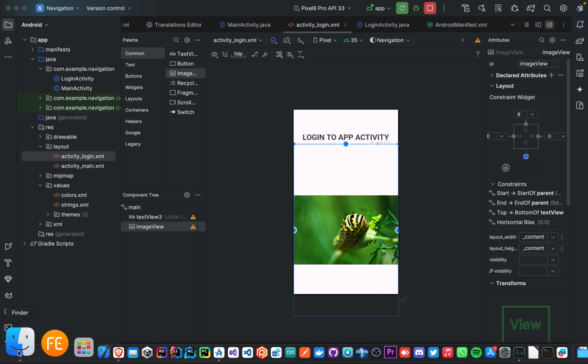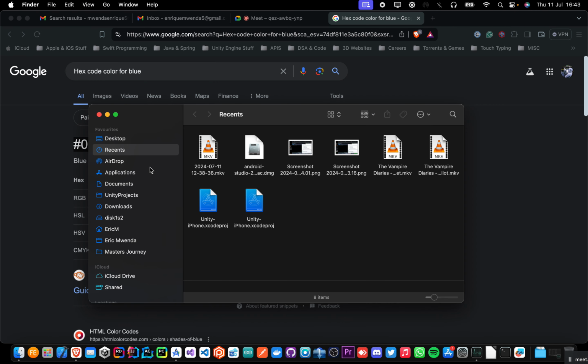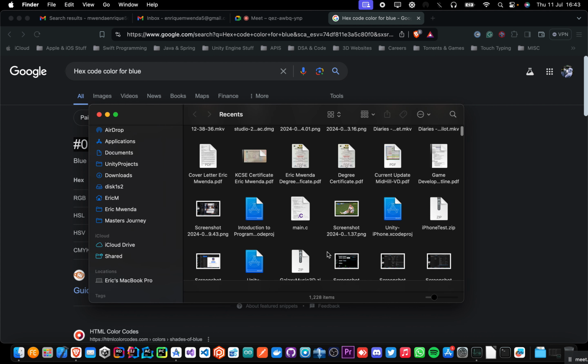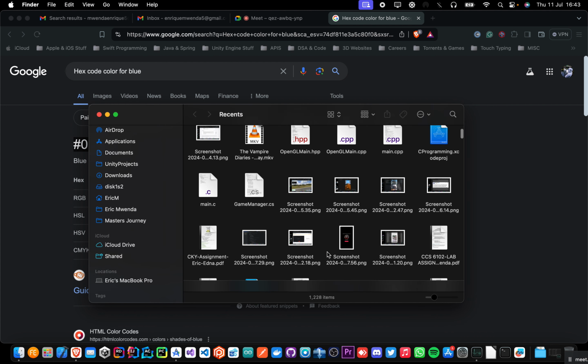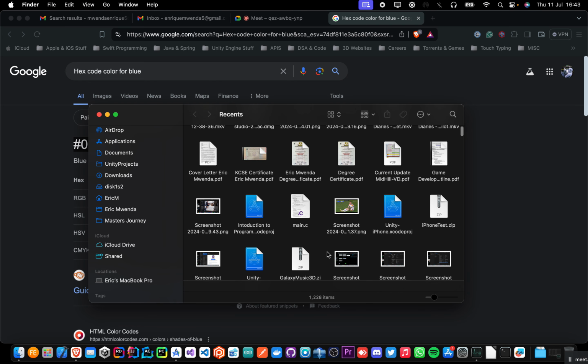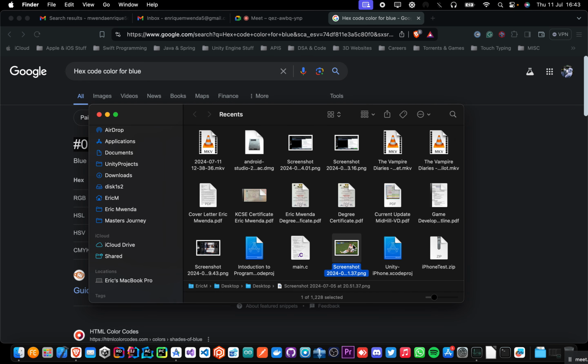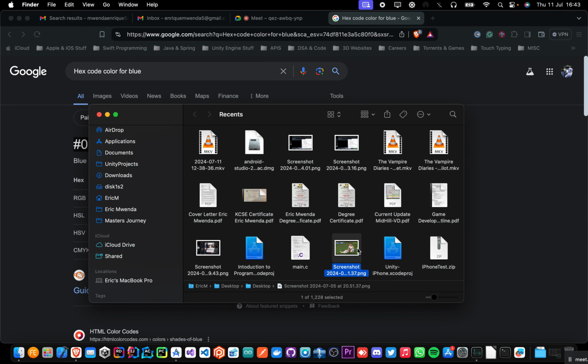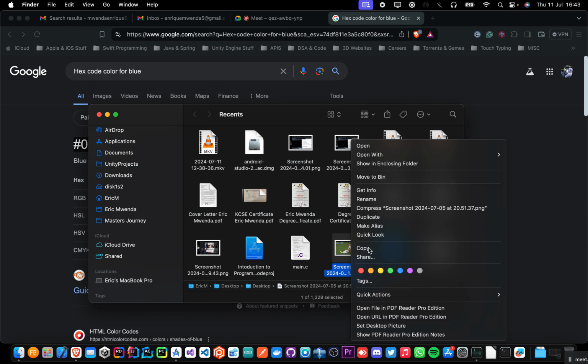So let me go to my Finder and just get a random image. Let me just get this image right over here. It's a screenshot. I can copy it, so let me right click and copy.